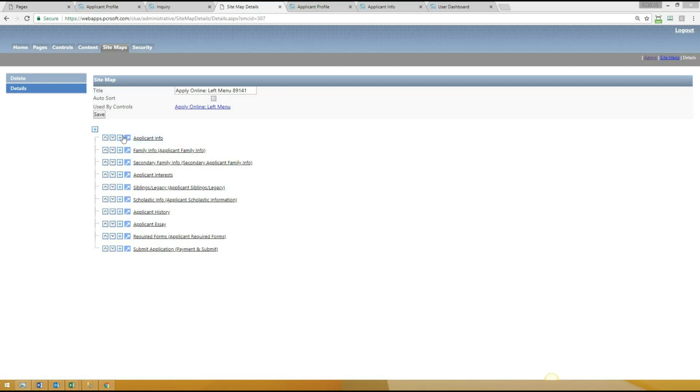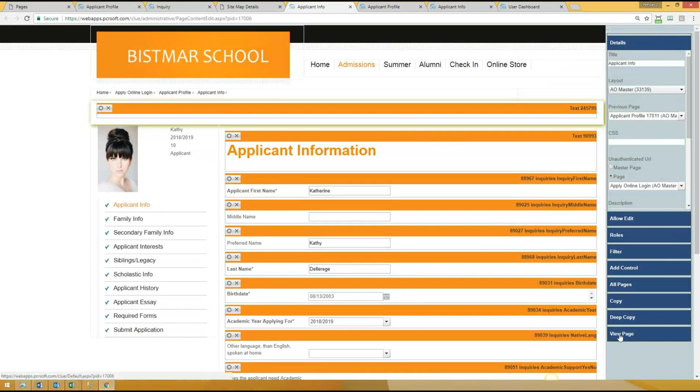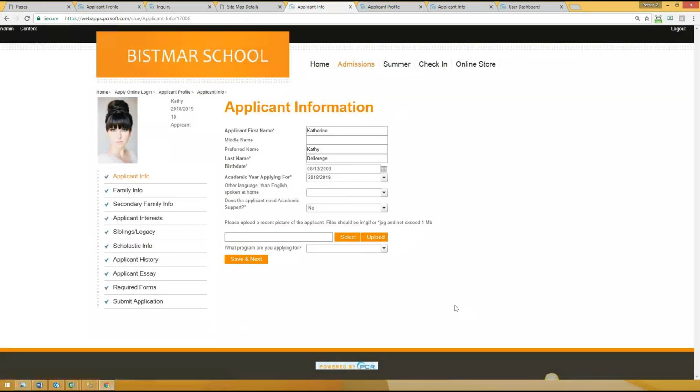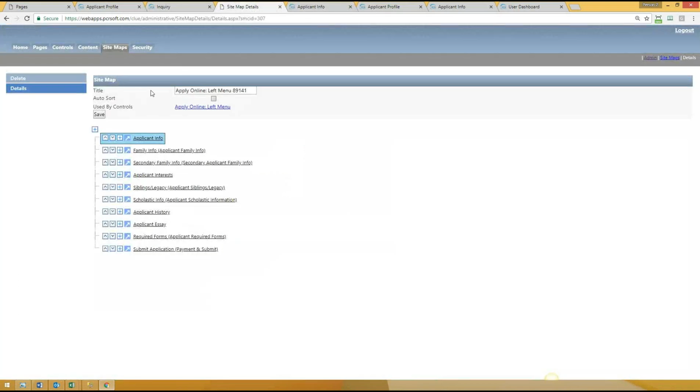If you click on any of the pages, it'll take you inside the application. So if your question is how do I know what all the pages are in my application, the easiest way is to go through the sitemap and see all the pages and the order they go in.